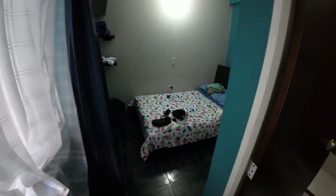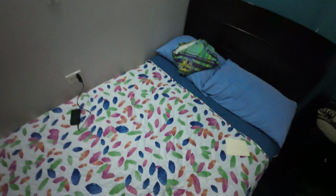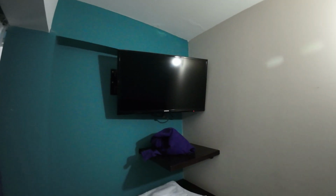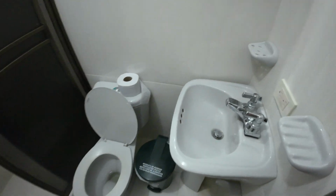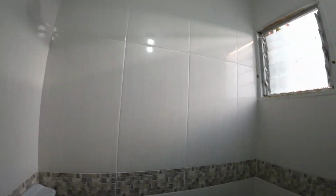Guess I might as well show you my room. Double bed. It's kind of standard, semi-comfortable. Little nightstand, turquoise color scheme. Little TV, which I don't care about. I literally haven't turned on a TV in any of my rooms that I've been in yet. And private bathroom, usual Western style toilet, sink, water. And I haven't determined if there's hot water yet, but I think there is. And that's it.